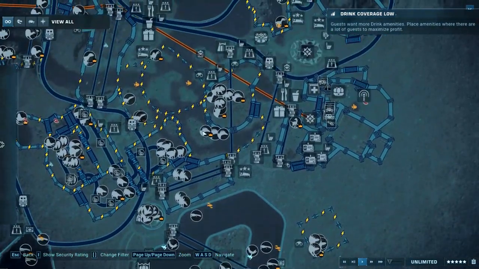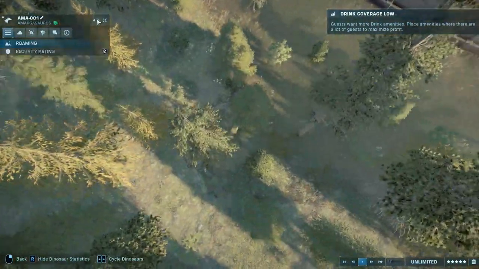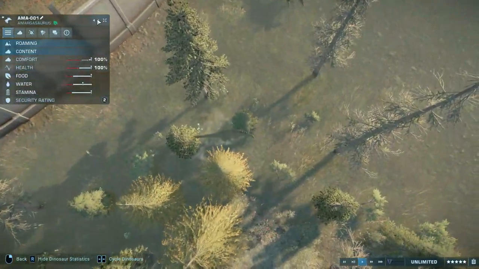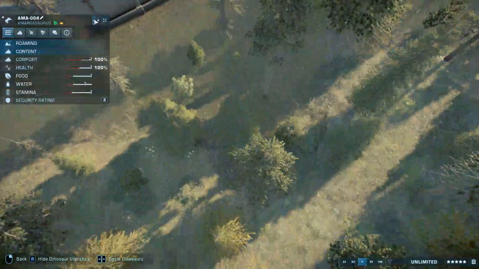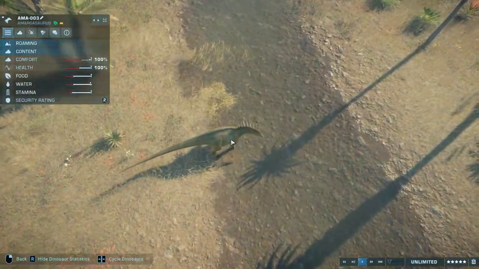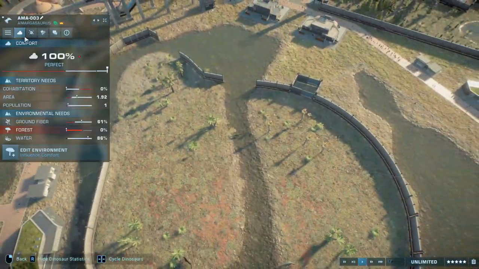But yeah, the Amargasaurus. So we've got some Amargasaurus here. A small herd of them, but we've got 4. Did I really make 4? I made 4. How did you get in here? Huh? How? What?